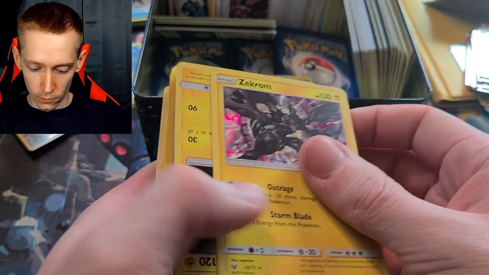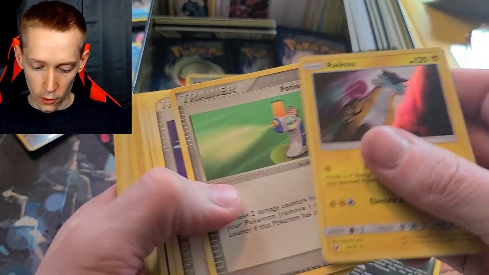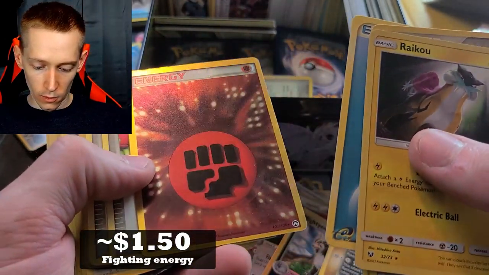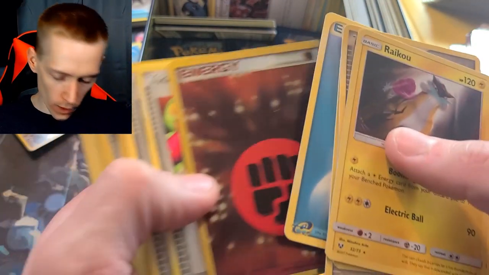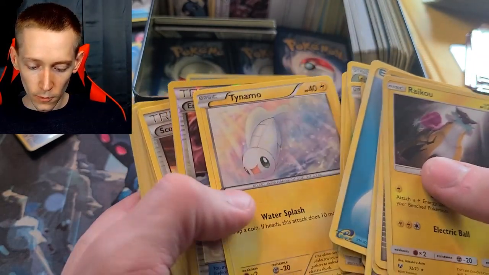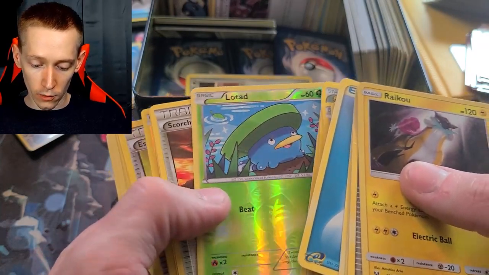Zekrom. Okay. Raikou. Is that a holographic energy card? What number is this guy here? 108 out of 108. That's rare. Beedrill. Tynamo. Lots of holos in this set.